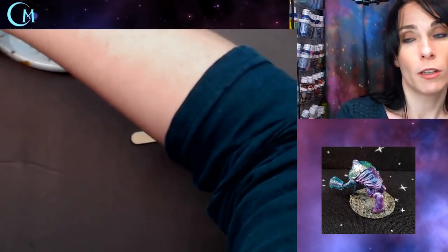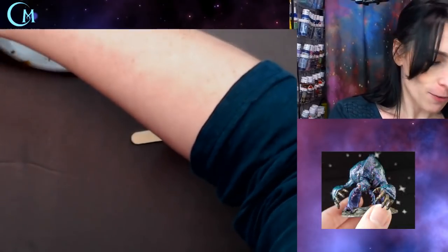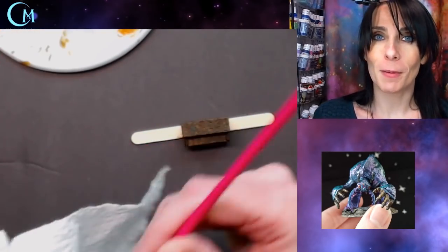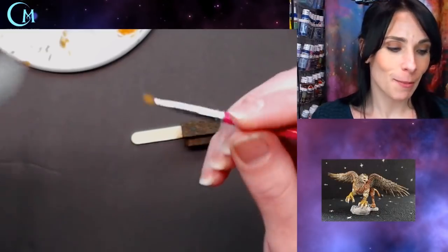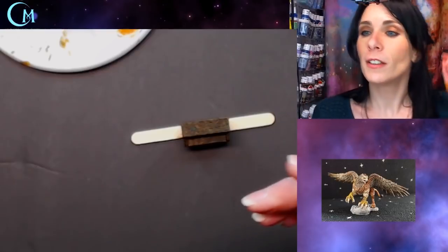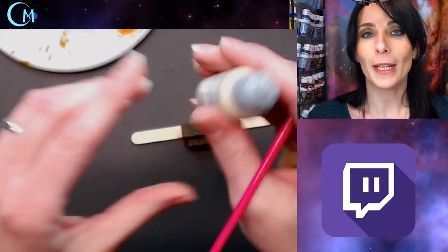Not worm wood. That's a completely different story. Worn wood. Eating food. Yeah, I'm going to be doing that after this is done because I totally forgot to grab a bite to eat. Oops. So if you hear growling, that's my tummy. That's my tummy saying you forgot to get food, which I do way too often. But, you know, running around, busy. I got things to do. Ain't nobody got time for that.